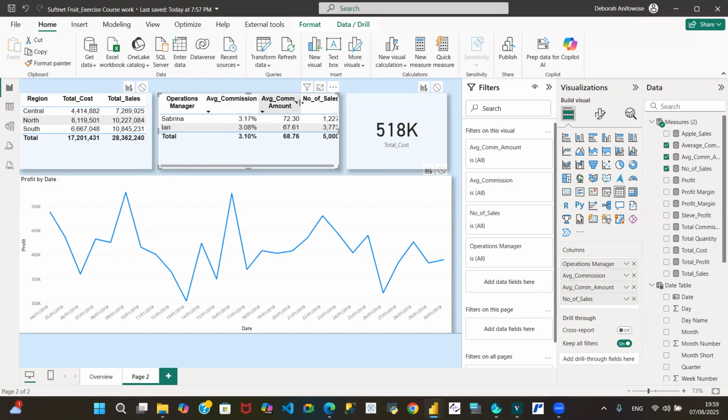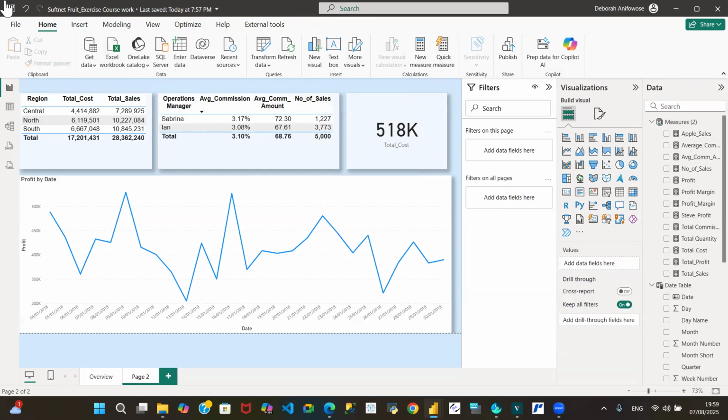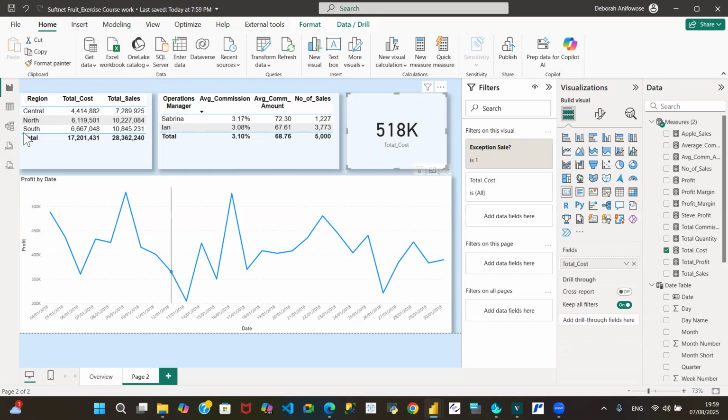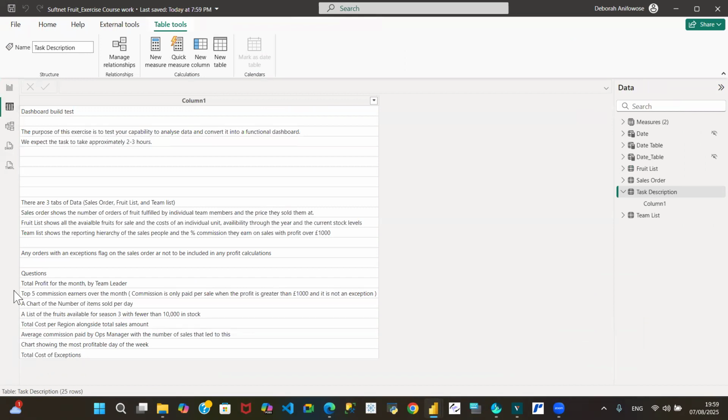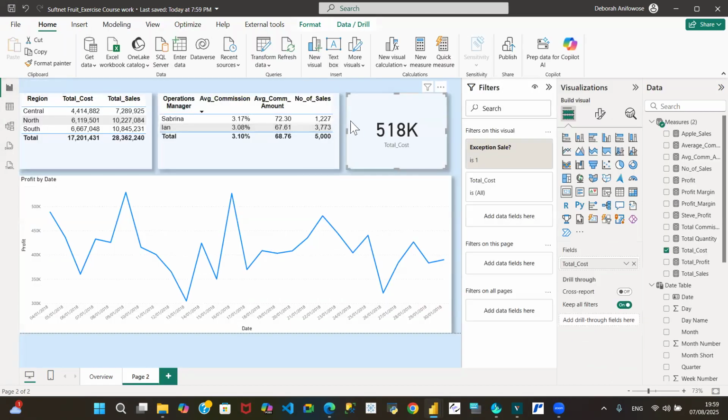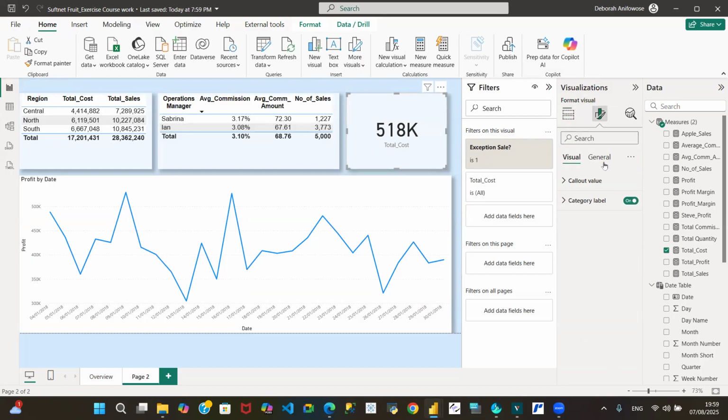I think there's more space on here that can be used up a little. Yeah, that's better. And this 518K total cost is an exception, isn't it? This total cost does not cut it. It's total cost of exceptions. So we need to put a title that this total cost is actually total cost of exceptions.